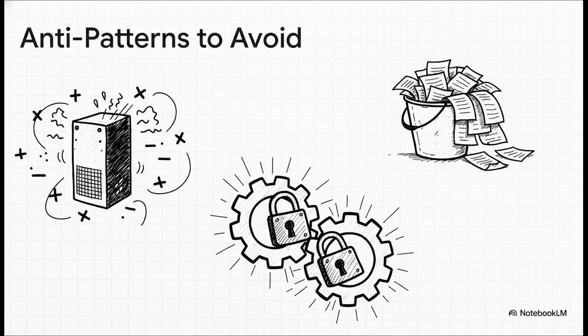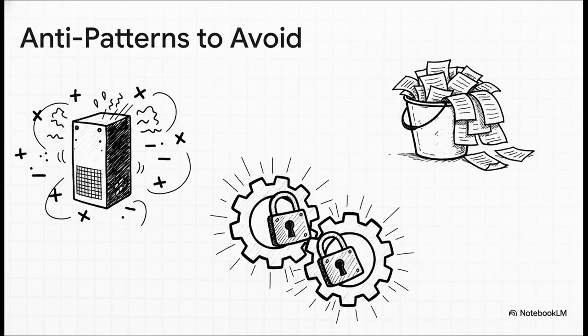First up, calculated fields and complex object types. When you query a calculated field, you force the server to execute logic on the fly for every single row. It is incredibly expensive. Just move that logic to a separate batch process or store the physical value right on the table. Second, temporary tables. If you're processing more than 100 records, temp tables are a total disaster. Why? Because they have absolutely no caching. The server has to fetch and insert every single record from scratch, which just destroys your paging performance.